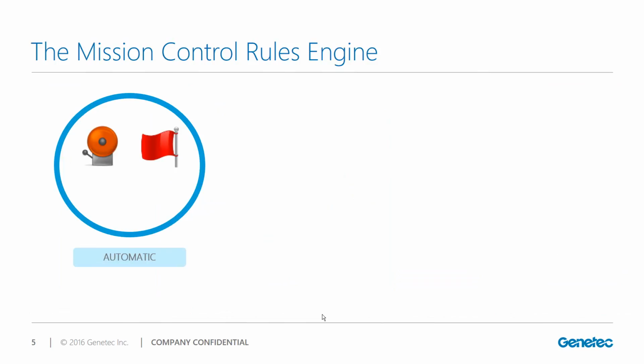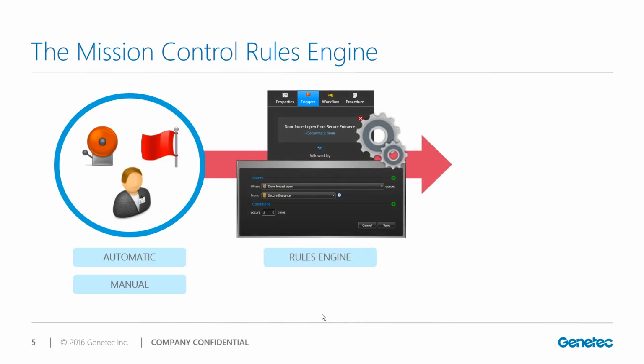So we can have various events that come in on the system, such as alarms or events triggered by entities. We can also have manual events that are triggered by operators. All of these events pass through a rules engine where it checks to see if any of the events are relevant to any of the incidents, specifically in the triggers section that we have set up.